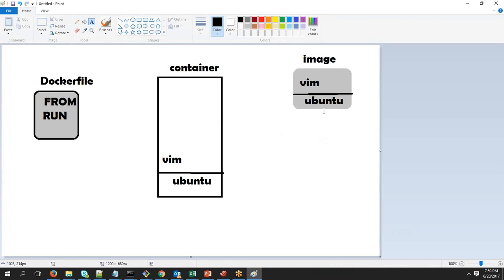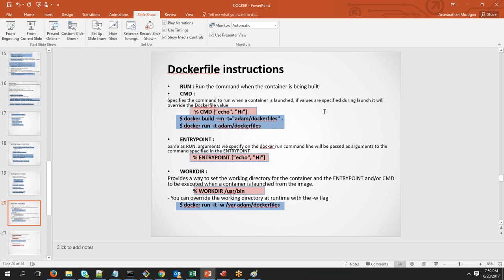So while using an image, if you're specifying a particular entry point or a command, then by default, if you have not specified anything else, it will take this particular command that you have given. That is how, if you have an image in which you want some application to be installed and automatically run, you can set up a CMD in such a way that as soon as you create a new container based on the image, there will be a default command or a script running inside it.